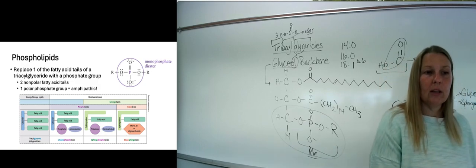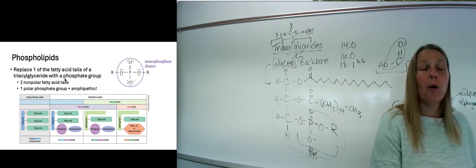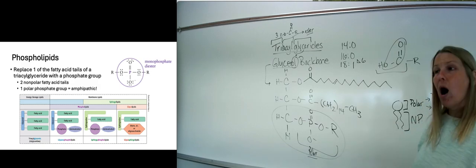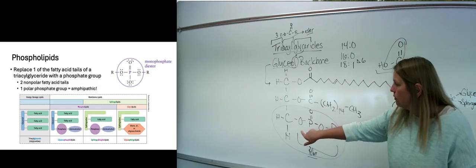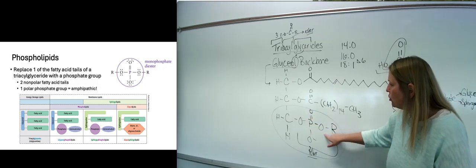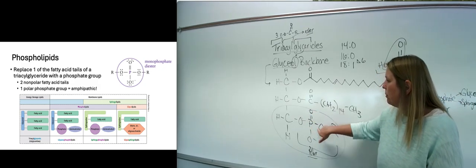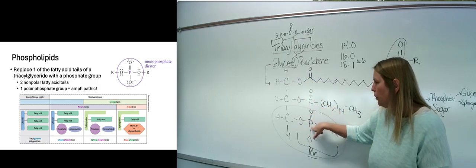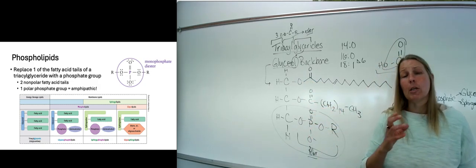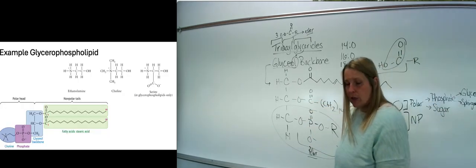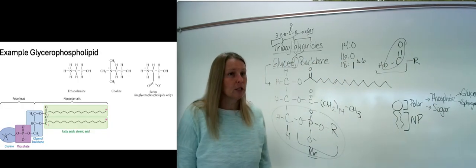We'll talk about sphingolipids here in a minute, but we will just leave those for now. But the main thing to take away is this is technically now a monophosphate, mono 1 phosphate, diester. So ester here, instead of a C double bond O to an O like we have up here, and here with the fatty acids, it's a phosphoester. So it's an ester, but you just replace the carbon with a phosphate instead. Okay, so here's an example, glycerophospholipid.